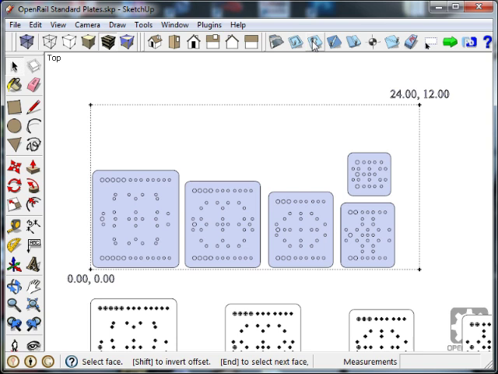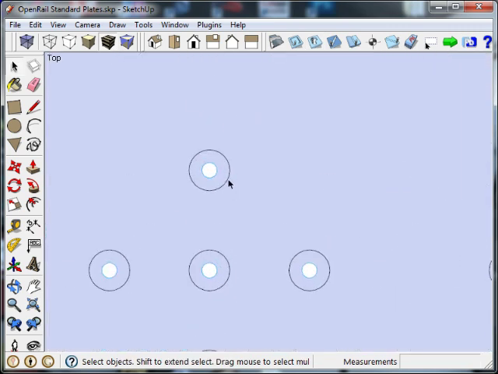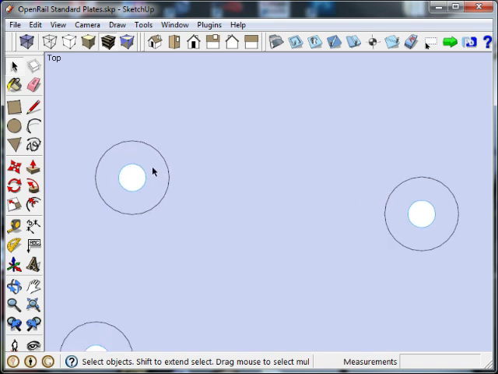I'm going to assign all the inside holes first. So I can go through and basically just click on every hole. So let's go through and assign all these hole cutouts first. Okay, so you can see we have all of our holes assigned. You can also see that it calculates automatically for the offset of the bit.